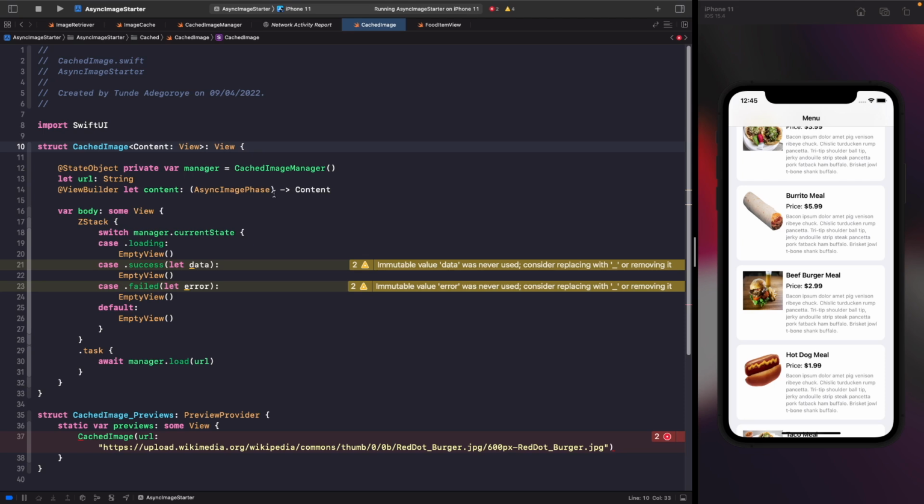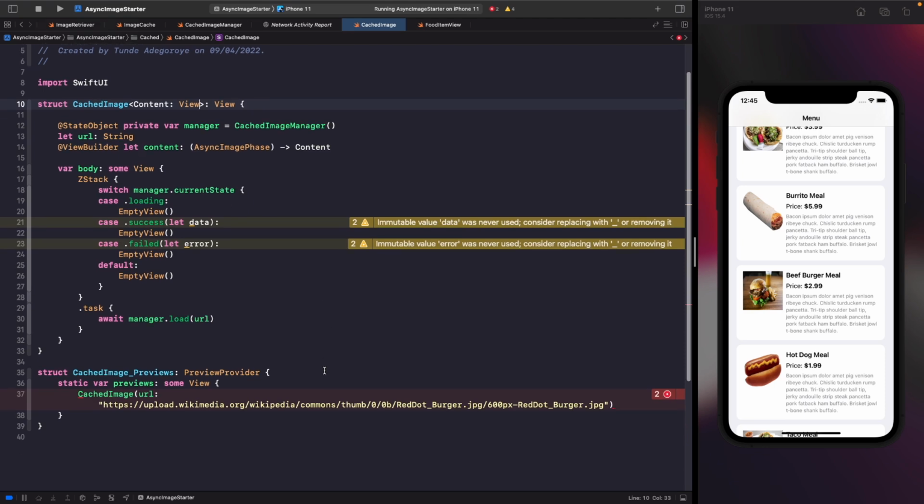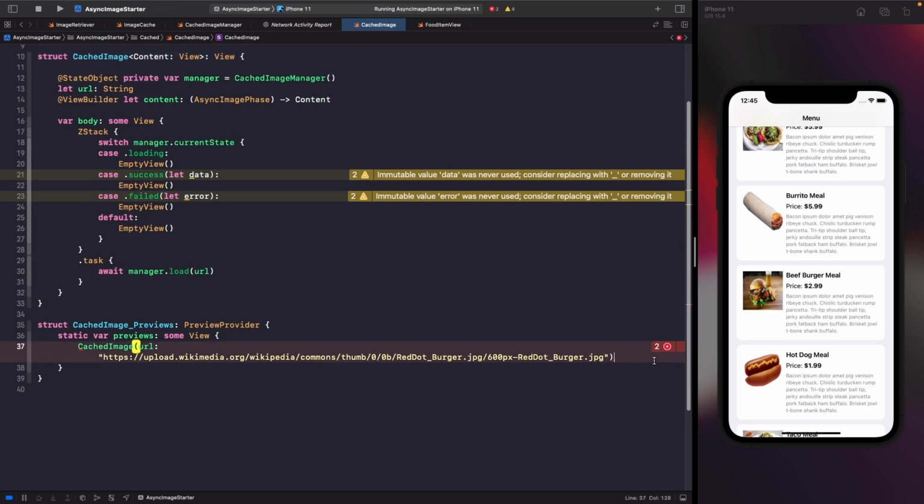In order to allow users to pass in any kind of view that they want, we need to mark this with the @ViewBuilder, so SwiftUI knows that it's possible to have different types of views returned within this closure. Now when you scroll down in your preview, you should see that you have an error.